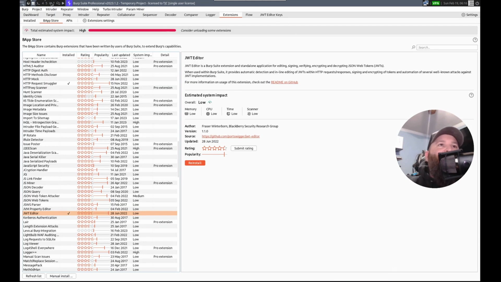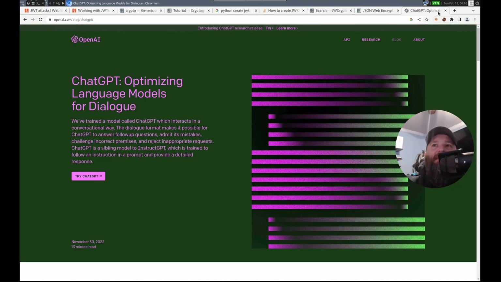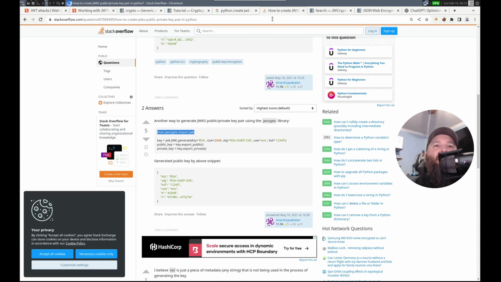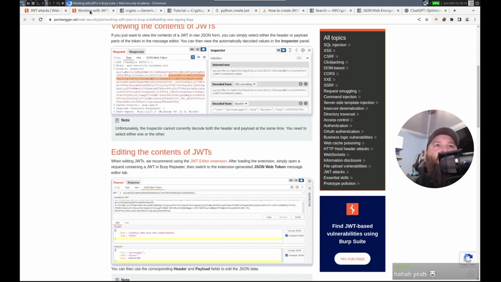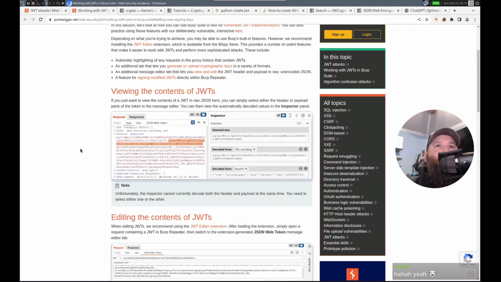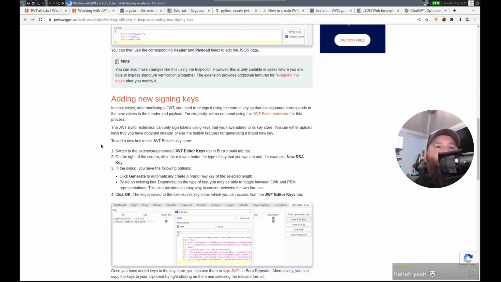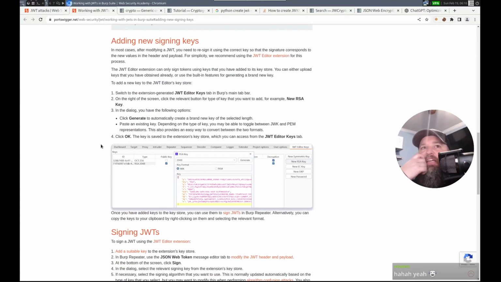JWT. All right. Let's walk through this and then I'll do ChatGPT. All right. Working with JWT, Burp Suite. So adding a new signing key.